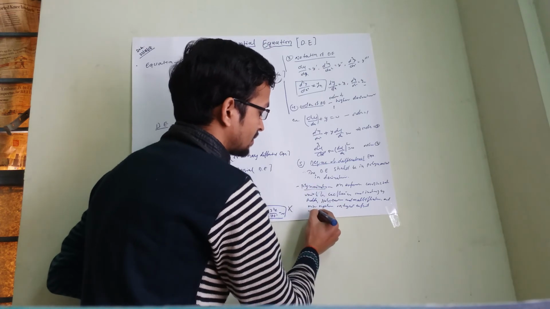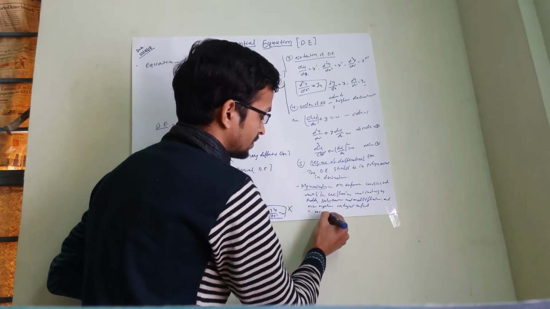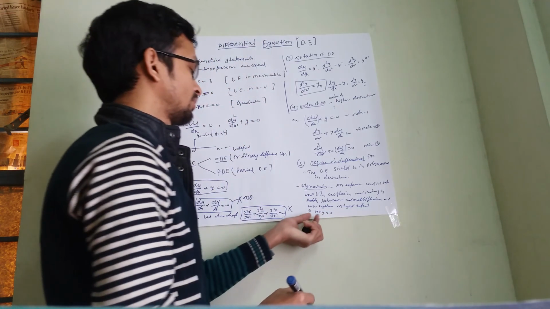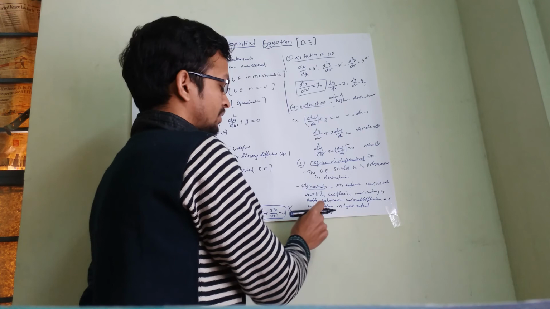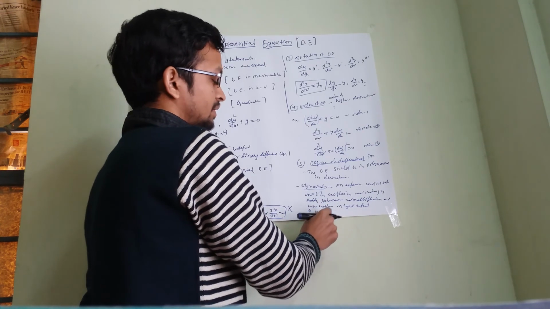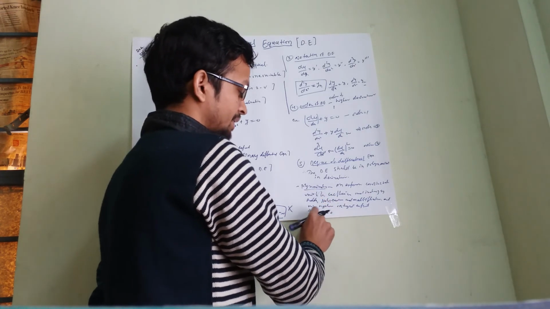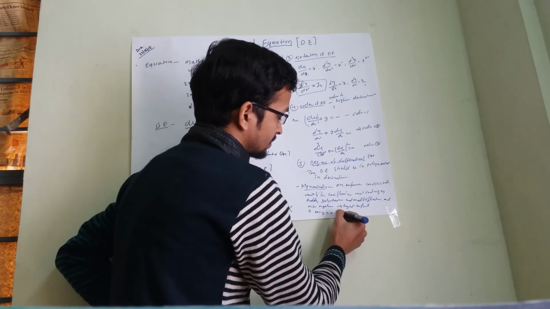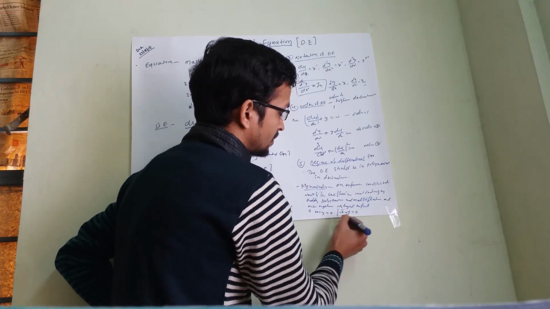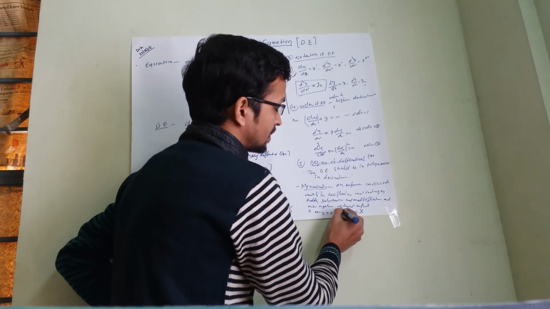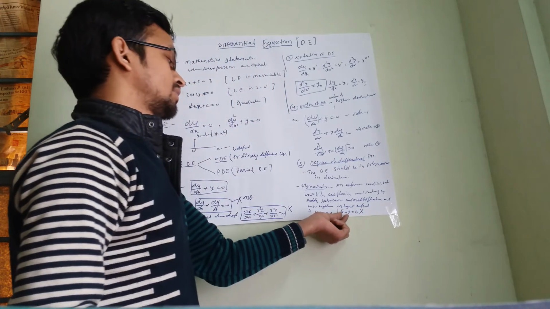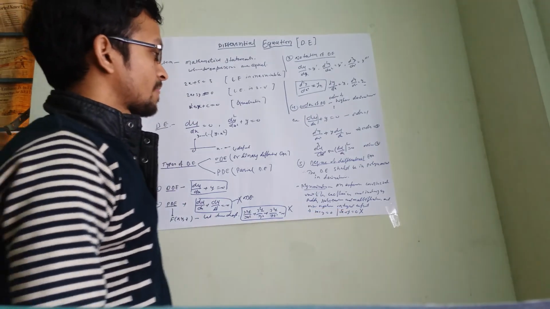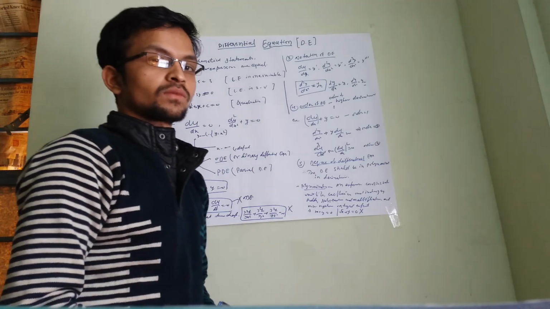Let's take an example: 2x plus y is equal to 0. This is a polynomial equation. Here you see 2x plus y is equal to 0 involves addition. And when root x plus y is equal to 0, this is not a polynomial, because here the power is a non-integral exponent, so this is not a polynomial. Thank you.